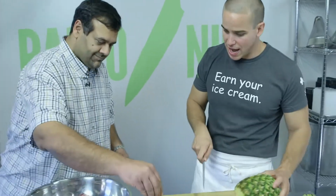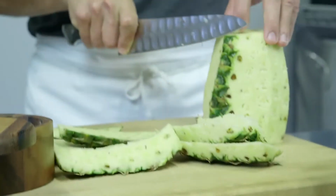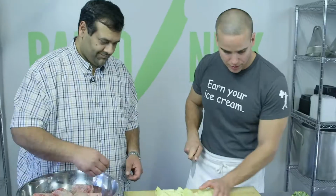Yeah, let's go with 2.5 tablespoons. You can actually use a spoon if you want. And then pepper, let's just go 1 tablespoon. How about 1? Go ahead and throw those in.